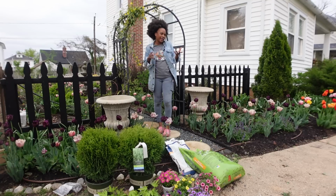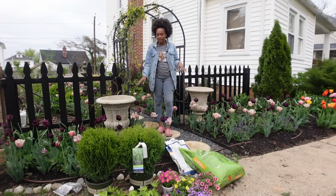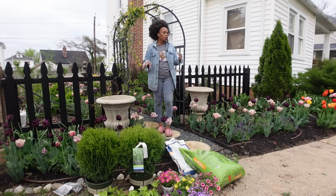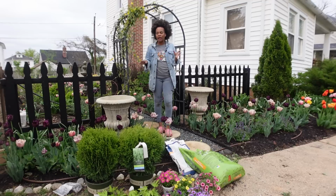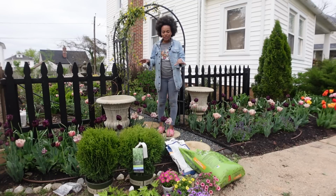We might have had like a day or two of spring weather, but the past several days we've been mid to high 70s, and in the next 10-day forecast there are no freezing temps. We're above 50 at night now, so it's very safe to plant things out here in my zone 7 in the city. So I'm going to be planting a lot of superbells because they can handle the cold a little bit better than everything else. So just in case the temps drastically fall out of nowhere, they should be fine. And if it goes below freezing, which I doubt, I'll just come out here with some frost cloth just to cover everything up. Anyway, let me show you guys what I'm going to plant in these urns.